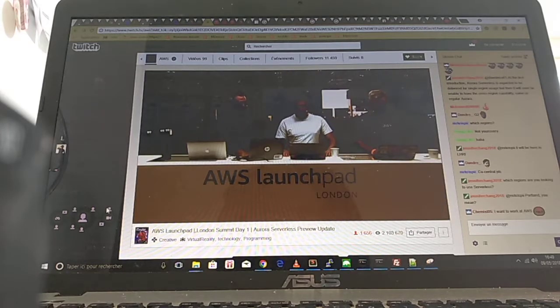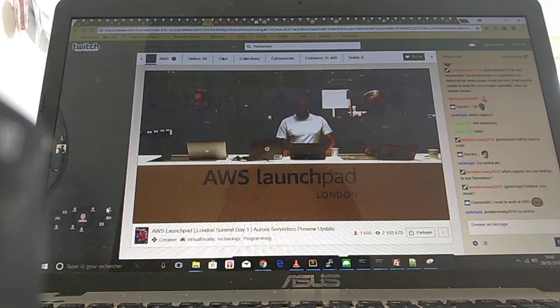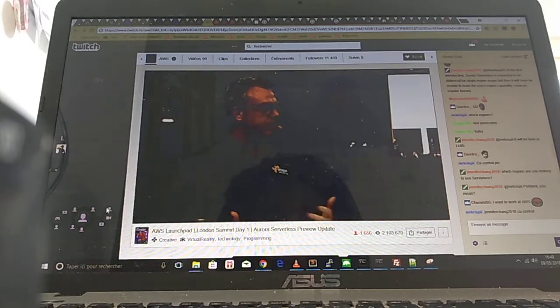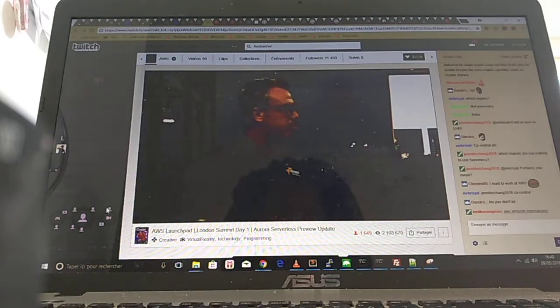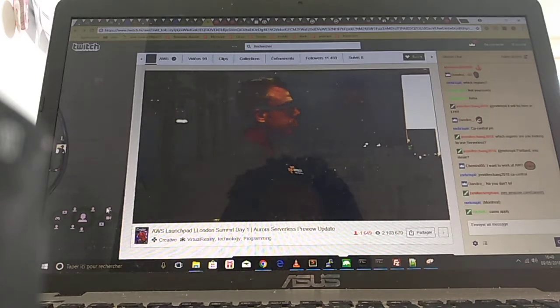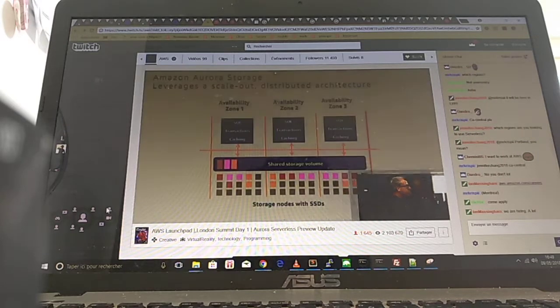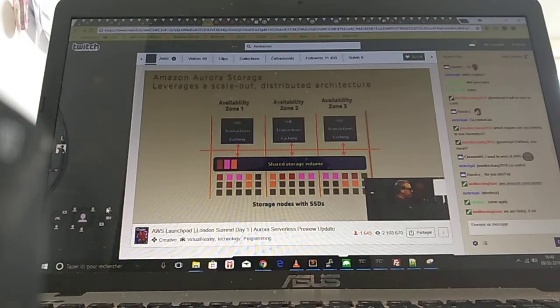If we go to the image of how the cluster configuration works, one of the things that's really powerful about having this shared storage volume is the fact that we don't just have to use that for data. We can also use it for cluster consistency information. So when we scale up and scale down, the Aurora storage is able to contain the information about the last consistent spot for a given database. And then when a new instance comes in, that information is shared via the storage layer, and it's able to make itself consistent and proceed from that point. And again, that's all something that's handled completely by the service.